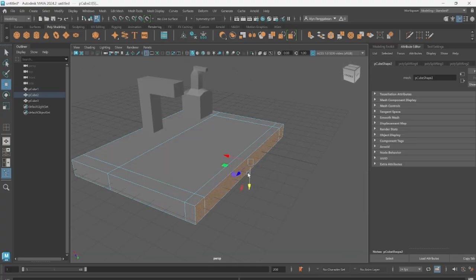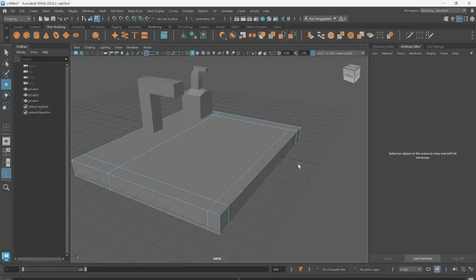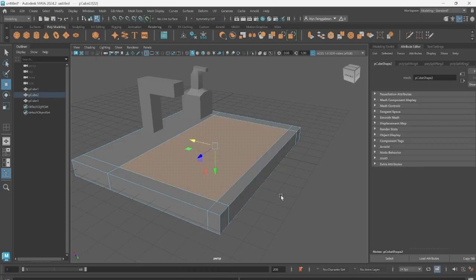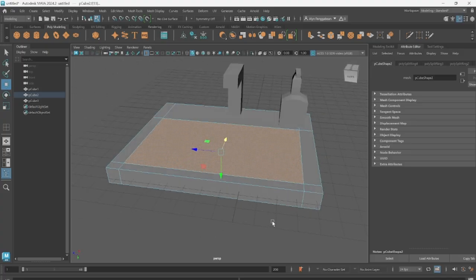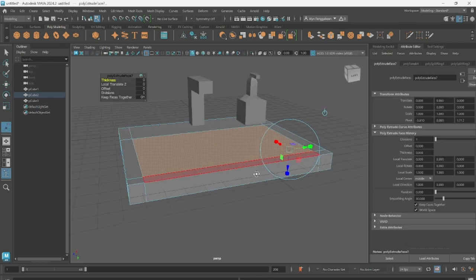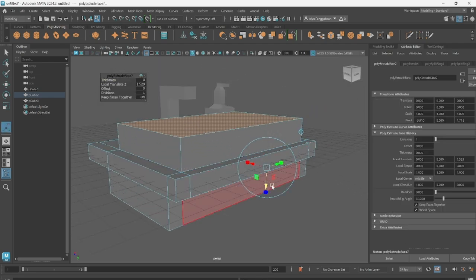Edge loop always rage baits me. Alright, I'm going to go face. This one too. This one and this one. Extrude. Drag it. Okay.